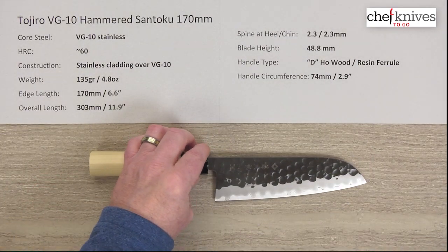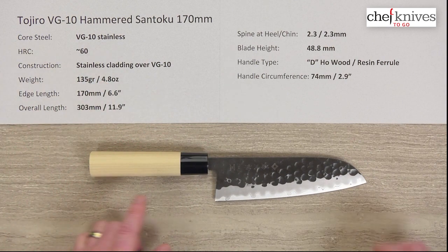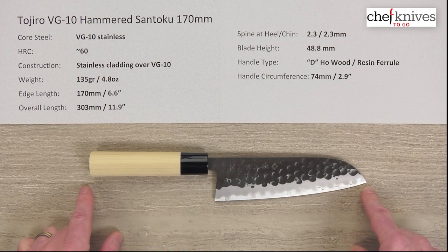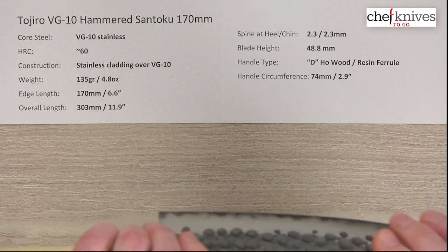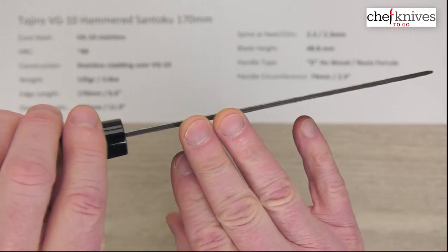The weights and dimensions can vary a little bit from knife to knife. This one is 135 grams, or 4.8 ounces. Edge length is about 170 millimeters, or 6.6 inches. And the overall length is about 11.9 inches. Spine thickness, these are fairly, I'd say, quite stiff knives. They're not super thick, but they're very stiff. So I got about 2.3 millimeters, and it just pretty much holds that.